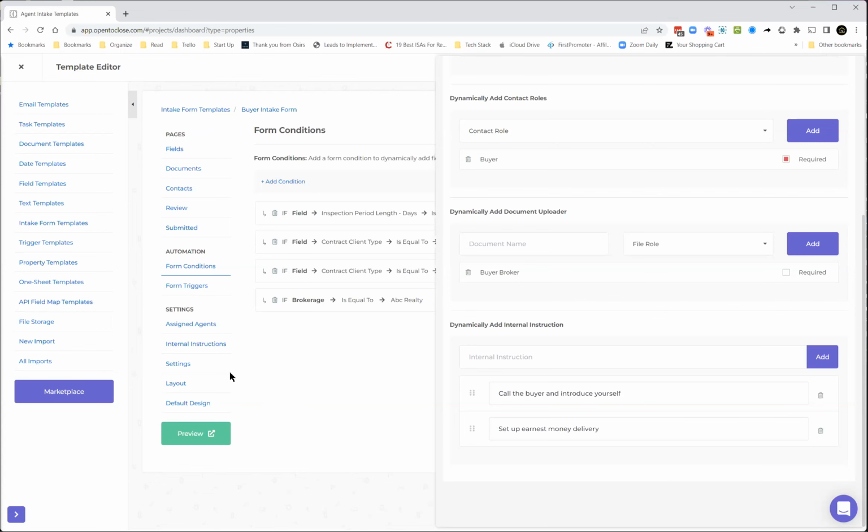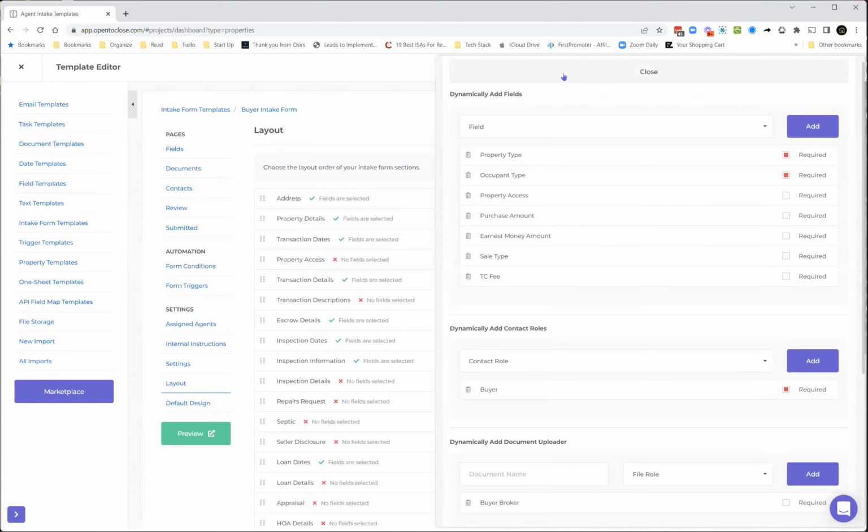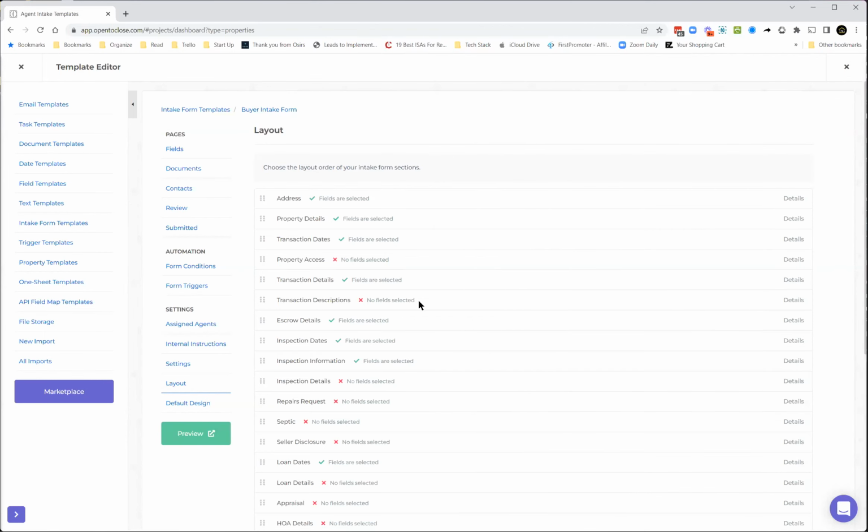Awesome. And the other thing I wanted to piggyback on was layout. We actually had some questions come in this week where they had their field sections in the correct order, but their fields were out of order. So if you haven't done this already, you may want to pop into your field editor and organize the fields in your field sections if you need to get a little bit more control of when things are prompted on your intake form. So I just wanted to throw that out there as an additional piece.